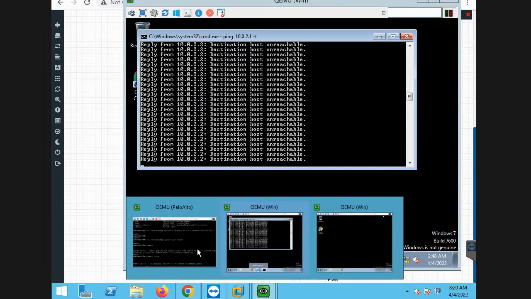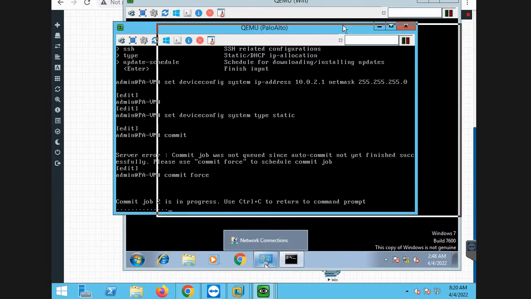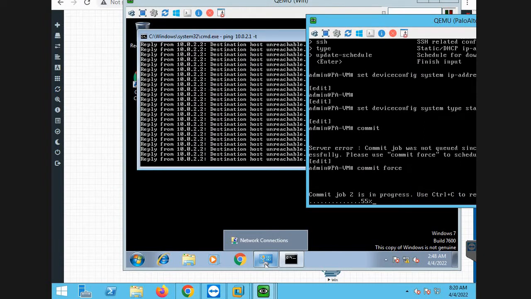See, this is our Palo Alto, because it is committing, 55%. Now it is destination host unreachable, because this 2.2 is assigned, and 2.1 is assigned on the firewall. So 98 percent has been completed. So let me wait for some time.